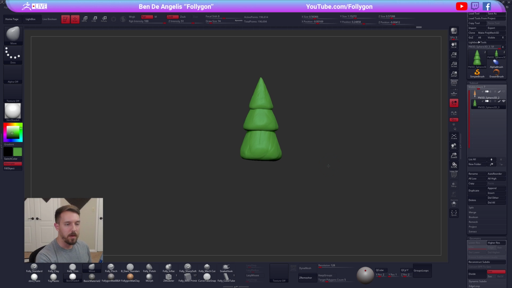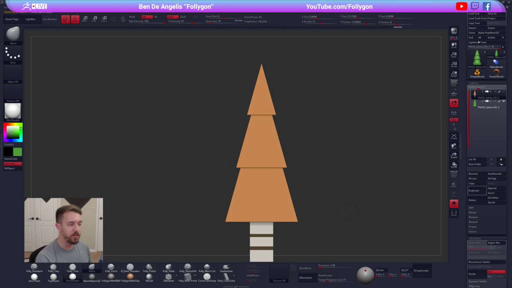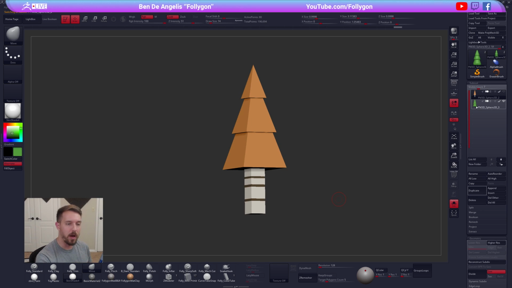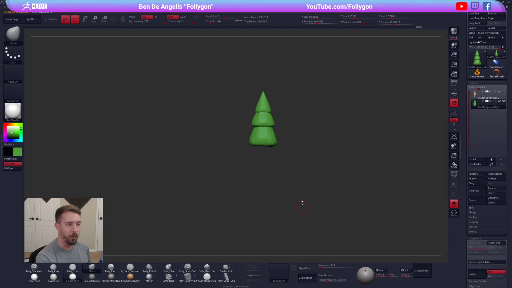For the base, I think we should probably reuse a cylinder to stick within the same shape language. With this tree, we're very squared off. With this one, we're starting to be a bit more round. So let's duplicate everything and again use that quick cylinder Y button to create a tree trunk.